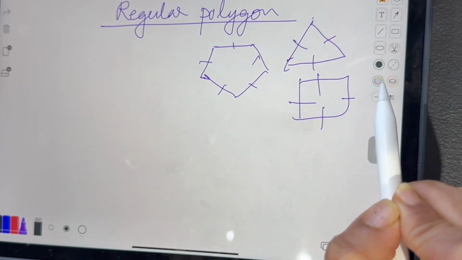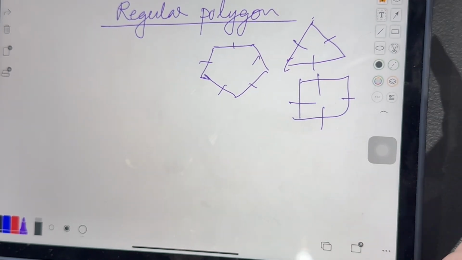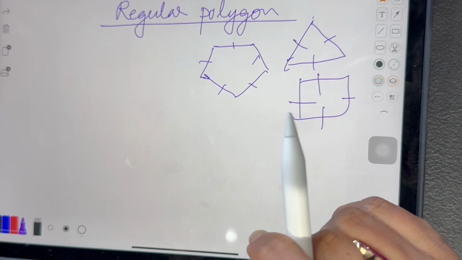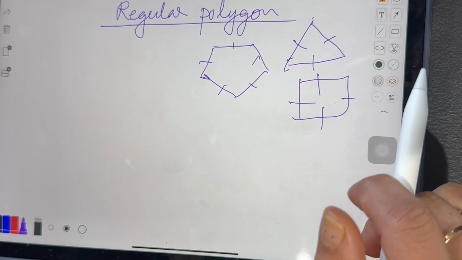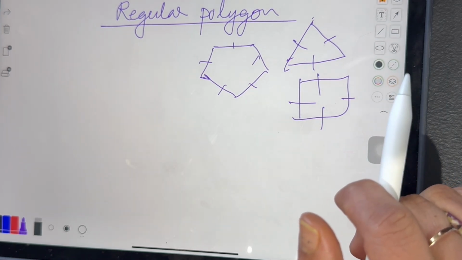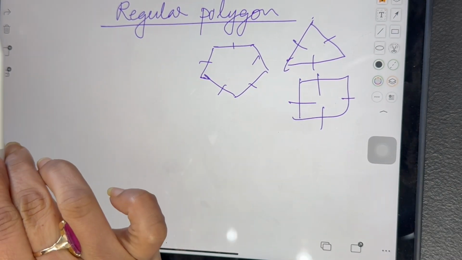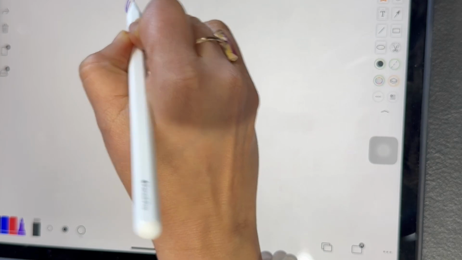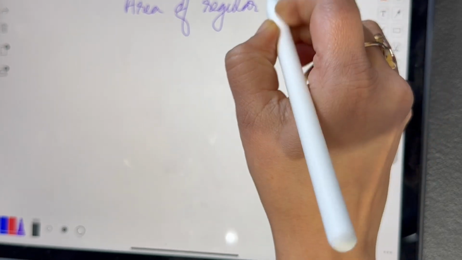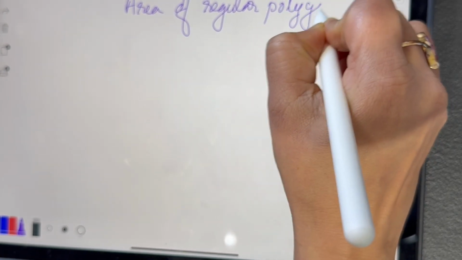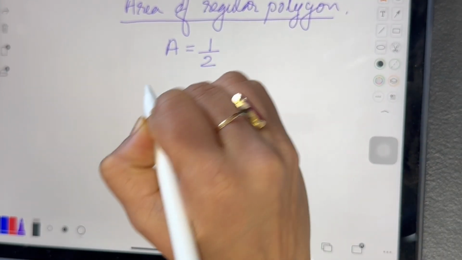So we are talking about how to easily find the area of polygons with more than 4 sides. Up to quadrilaterals, you can figure out the areas because you have multiple formulas. But for polygons with more than 4 sides, if they are regular, it's very easy to find. If it is not regular, there are ways too, which we will learn later. Right now we are learning only the area of a regular polygon. For that, we need to know something called the apothem.